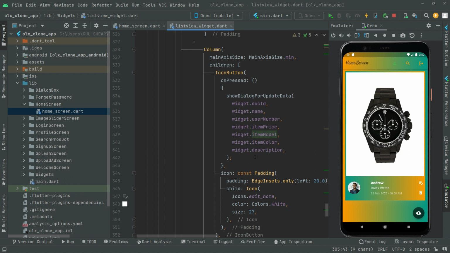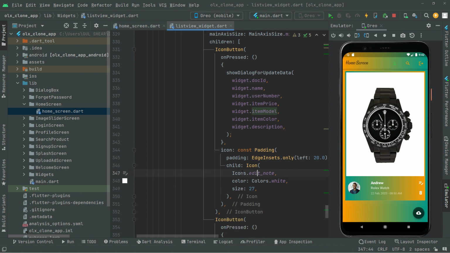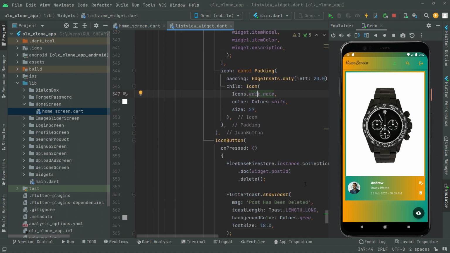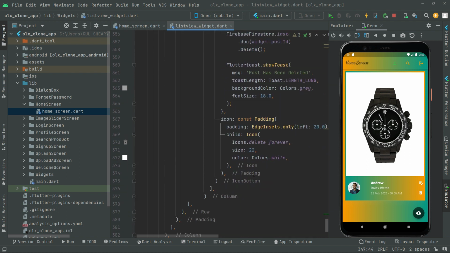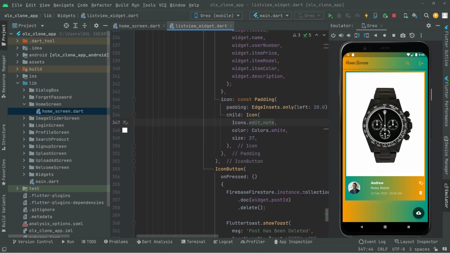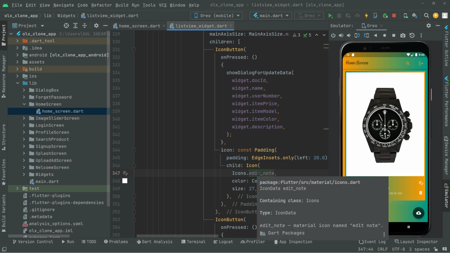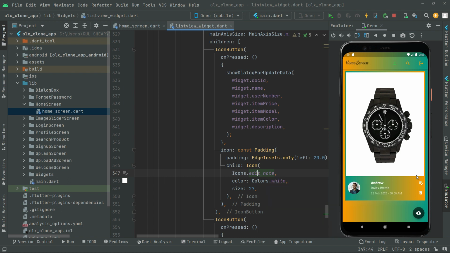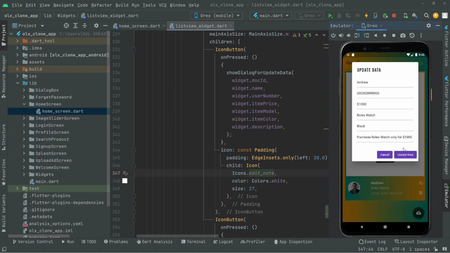So that icon button, as you guys can see right in here, the design, and also we add the delete one. Let me just show you. There we go. Delete forever, and there we go. So for now on, we will not just delete that, because we're gonna go up and there go with the edit one. So if you guys want to edit that, just simply click upon that, and there we go. Boom, with the update data.